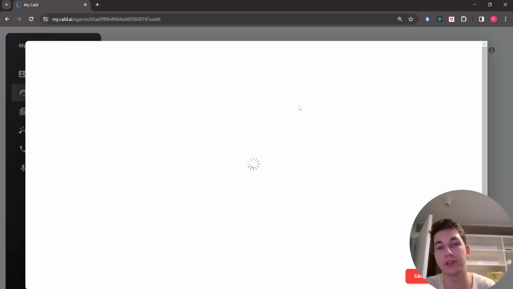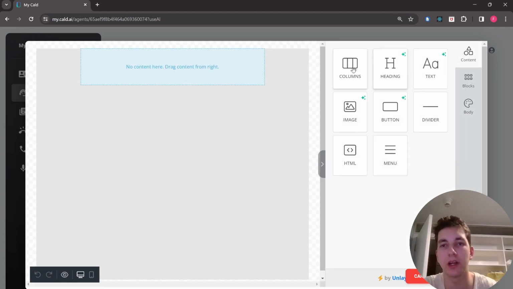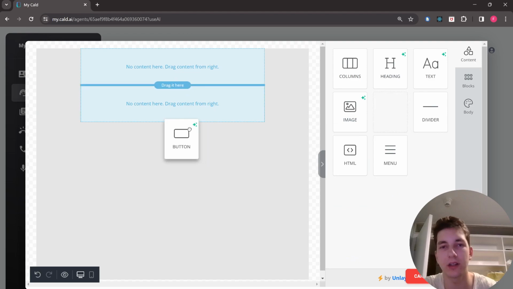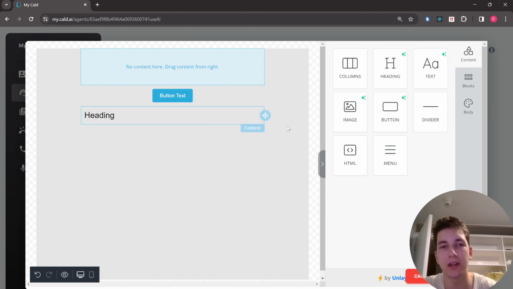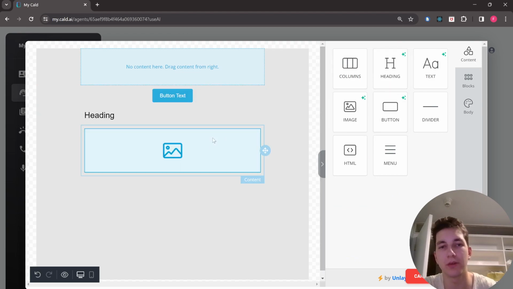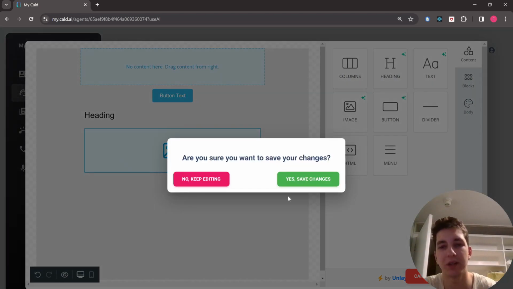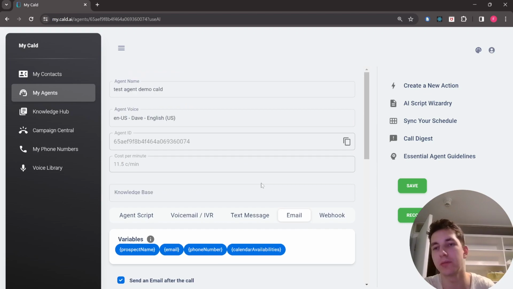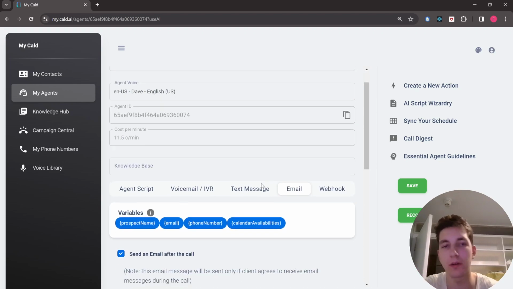And you can naturally edit your email within our editor to really come up with a nice template that you like, dragging around columns, editing it, adding some content, adding buttons, adding headings, and really playing around with what's your ideal email. And then once you're happy, you can actually save it, and then you can see how it looks and further play around with it. But yeah, these are the settings so far.